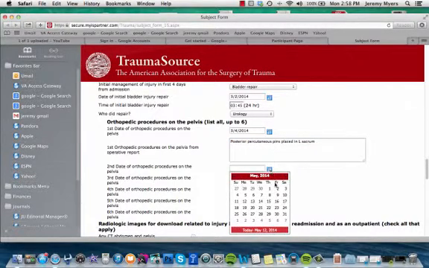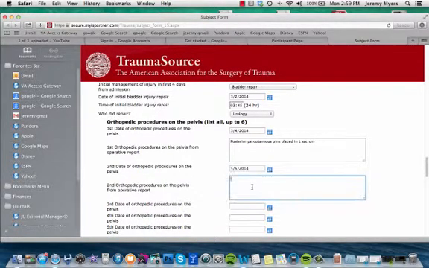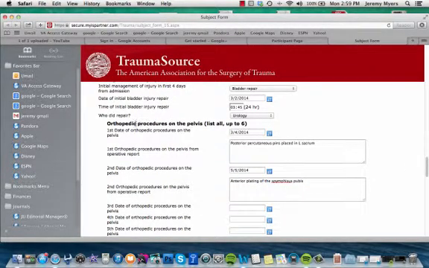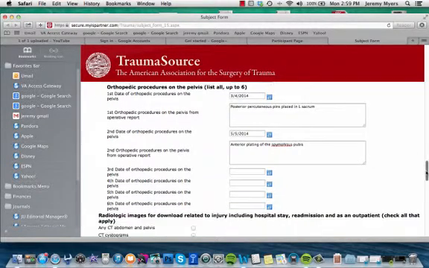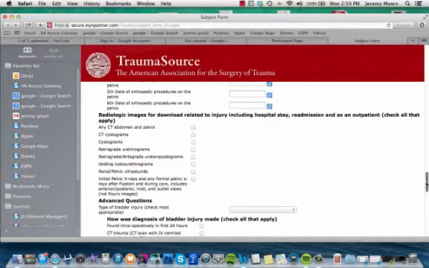And then the patient underwent anterior fixation several days later. We'll say on the following day, after no bladder leak was apparent. We'll say anterior plating of the symphysis pubis, and that's all he underwent. These are pelvis procedures only in orthopedics, not for distal fractures, treatment of spinal fractures, etc.